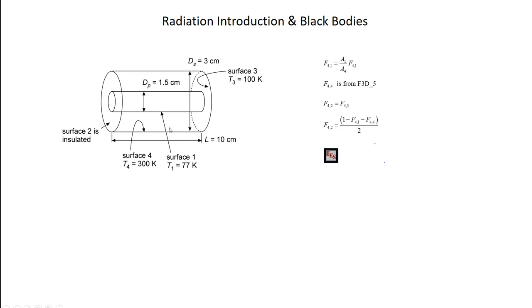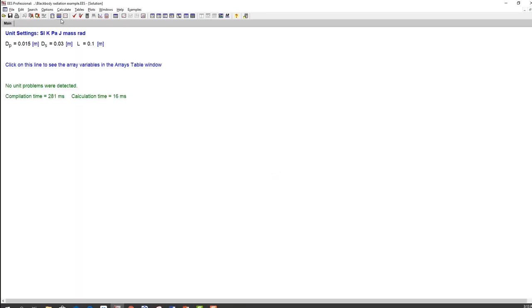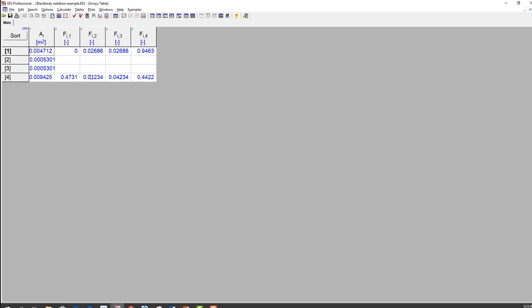let's see, F44 is how much of this surface hits itself. I have how much of this surface hits surface 1. So now whatever's left over is how much hits the two end caps, right? And so if I want just how much hits one of those two end caps, I would take 1 minus F41 minus F44 divided by 2, right? So this is how much hits this surface, and then the other half of this stuff hits that surface. So that's what I did here. And if I solve, I should see now that the fourth row is filled in, right?